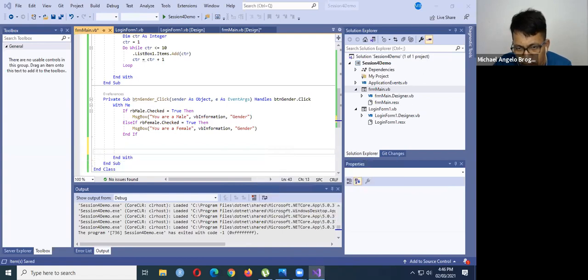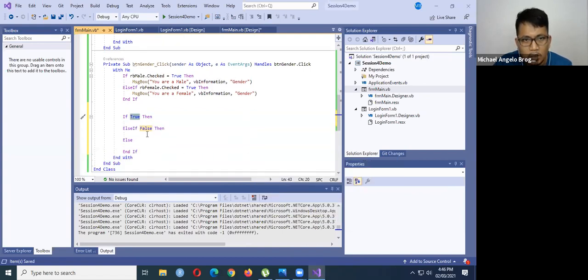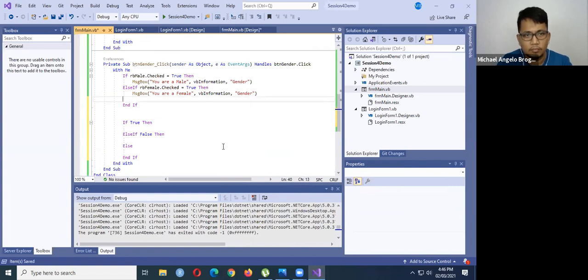Else if, else if else, else. Ganito yung structure. So, pwede dito. Kapag true.